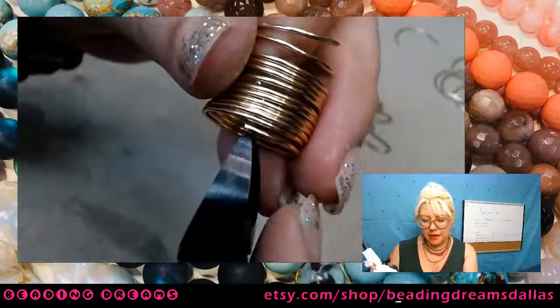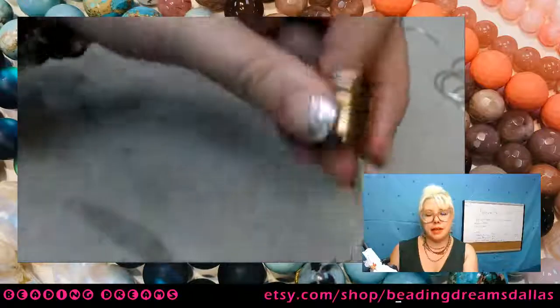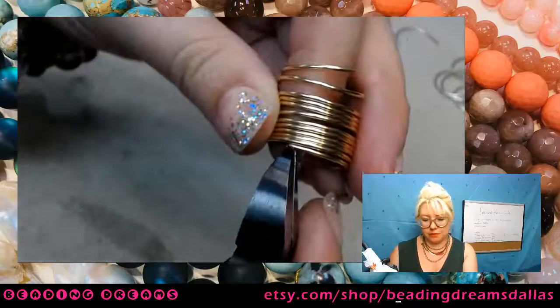Okay, so now I'm going to go ahead and trim this, and I really wasn't counting, so I may have to make a couple more coils, but we're going to see how many I can get off of here.